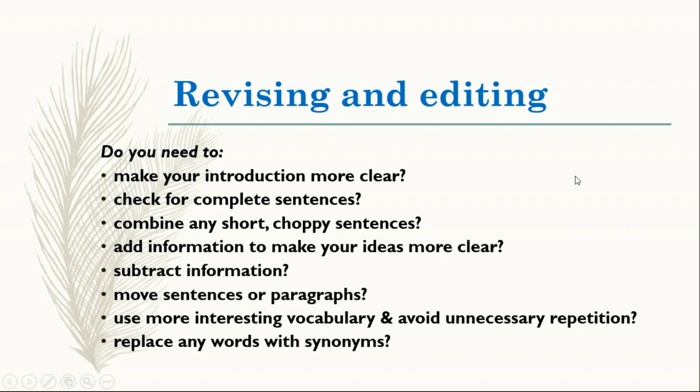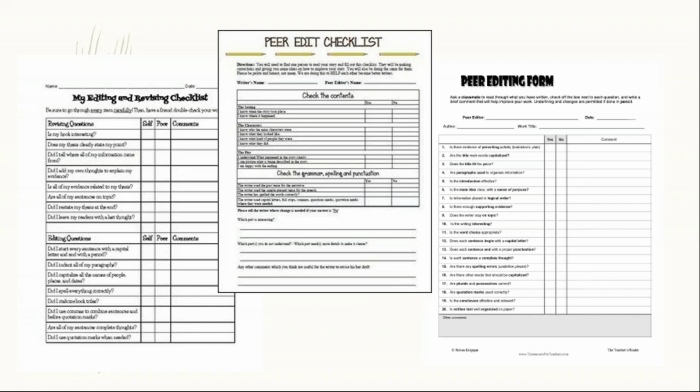I typed in peer editing checklist, and I came up with about 20 free peer editing forms that you could print out and use in your class. And so you would choose the one that works for you. You might have it taped on the desk next to the computer so that every time they type, or everybody has a copy and they do a little checklist to make sure that they have checked all of their language mechanics, but also reviewed the contents of the essay to make sure they're clear and as well expressed as possible.